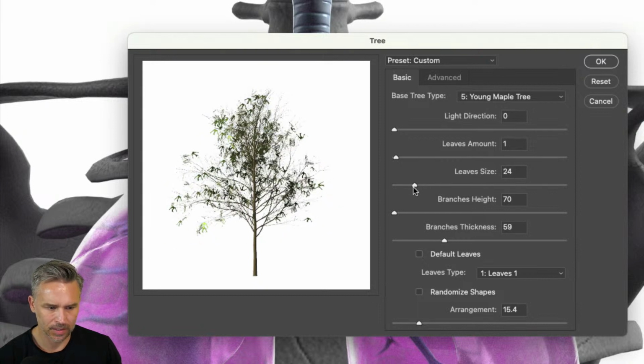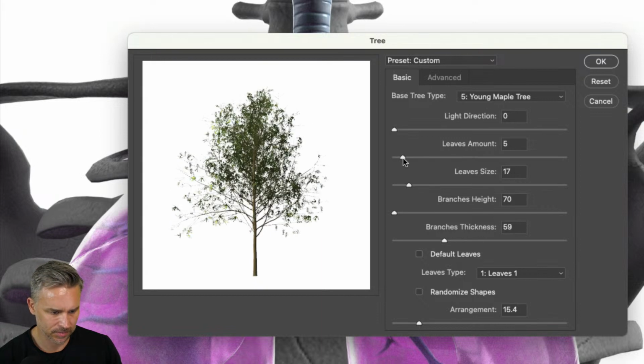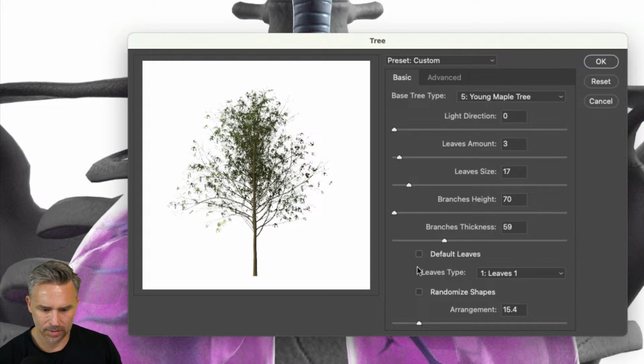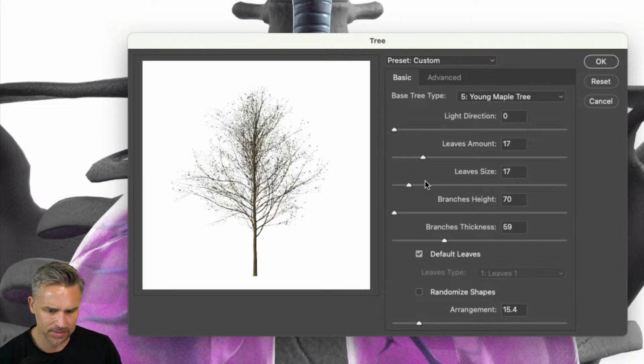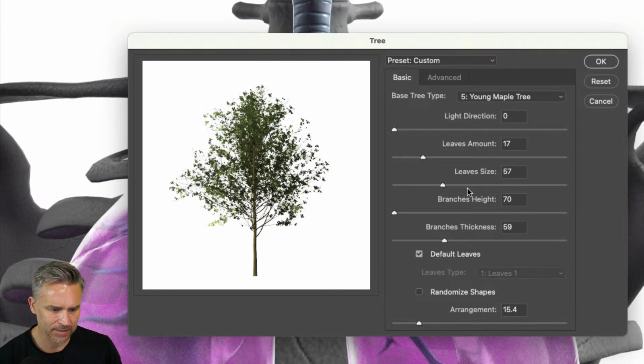There we go. So again, this gives me that full control, really, that I just don't have otherwise. Cool. That looks good. We could use the default leaves on this. Let's change the leaf size. There we go.